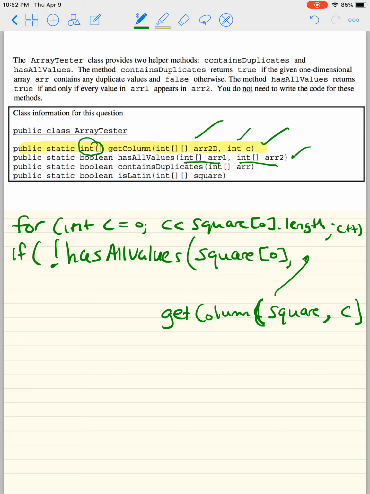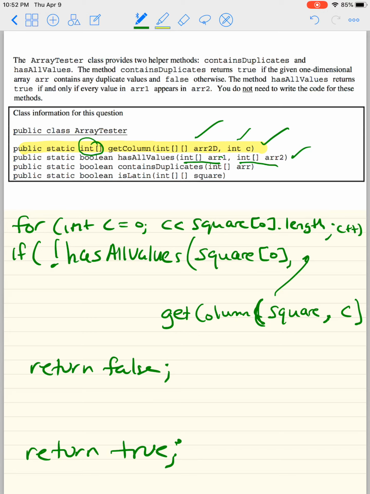And that would make it go. So if any of these doesn't have the values, then we're going to return false. And then you're going to close off all of those statements that we wrote, and then at the very end, we're going to say otherwise return true.